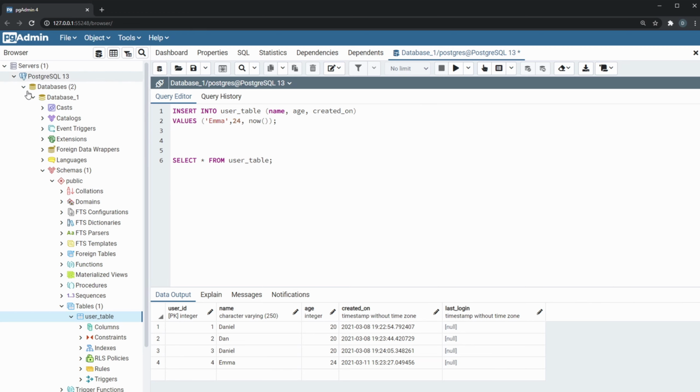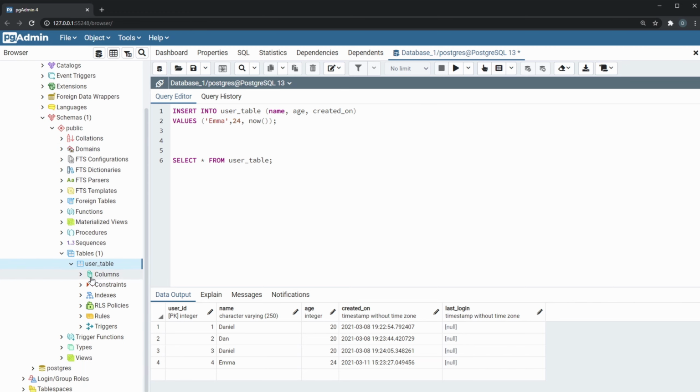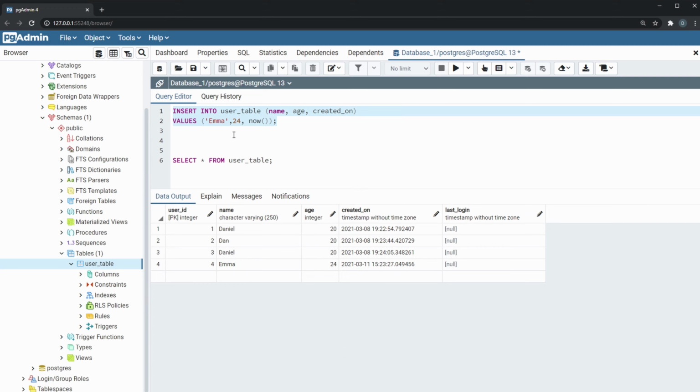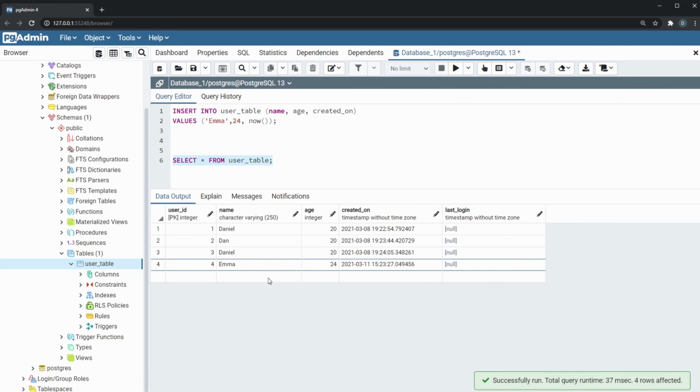So last time we created a database, or last few episodes, and we now have a user table. I just added, like we did in the last video, another user. So we're going to have 4 different users. If we want to see these, as I just did, we would call select all from user. So we do the select keyword, all as the star, from a specific table, the user table. And if we just run it again, we just get all the information.